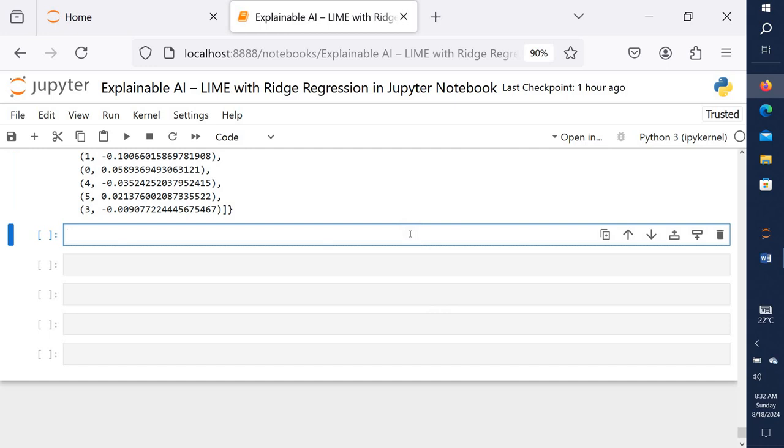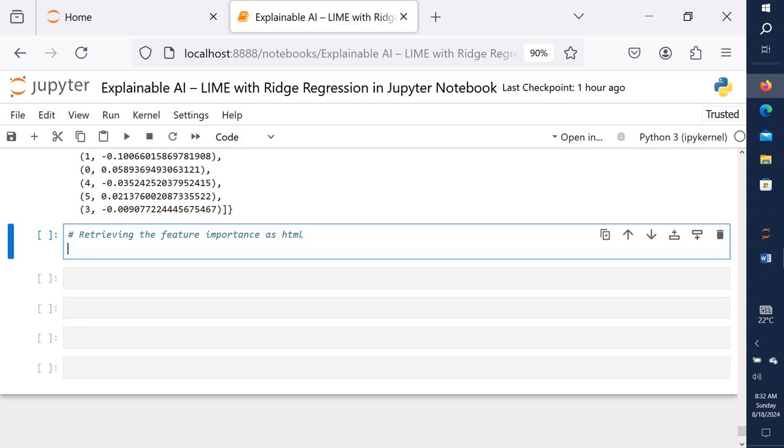If we want this time to have it as HTML, from IPython.display import HTML.